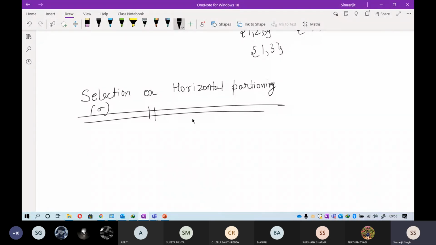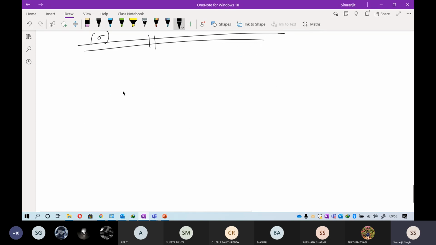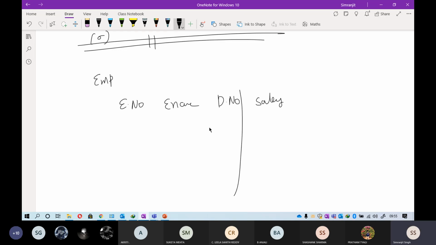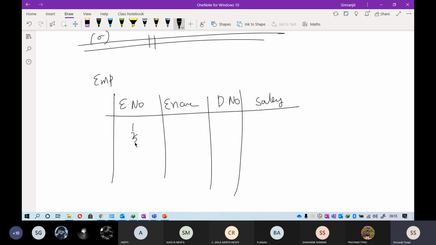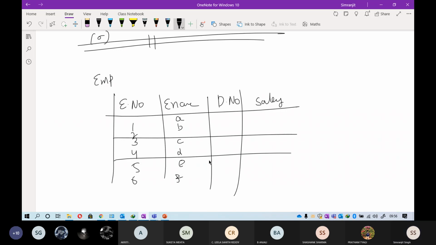Okay. So now the selection part, I can take an example so that it will be easy. So take the M table. In the M table, there is something called a department number. It's very easy to implement, or I'll say that D number is easy for me. And then there is something called a salary. So you can include any entries here. I'm just including the entries to show you. So 1, 2, 3, 4, 5, 6, more than one. Name A, B, C, D, E, F. Salary something like 10K.